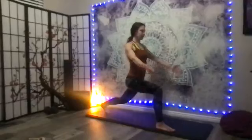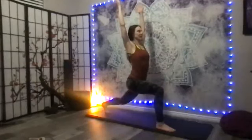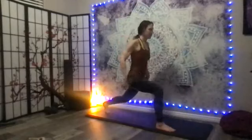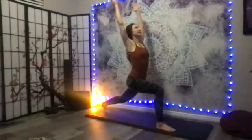It's very similar to Warrior One. Your feet are in line with your hips. Your back heel is off the floor, not down at 45. Really feel the pubic bone pull up, the abs in and the ribs down, so that you're not just slamming your femur into the hip socket. You've got a little tone around the lower abs. 5, 4, nice. 3, yep, you're in a little bit of a back bend here. 2.